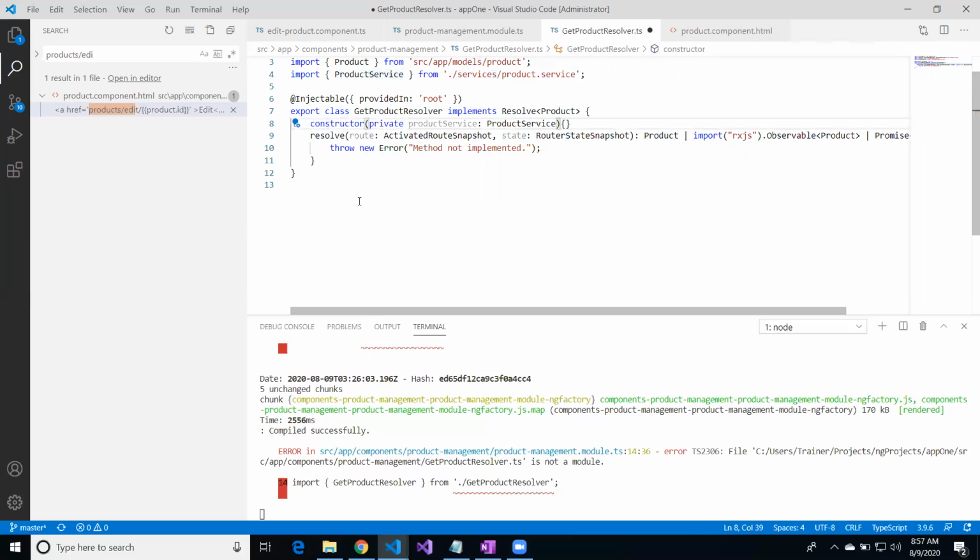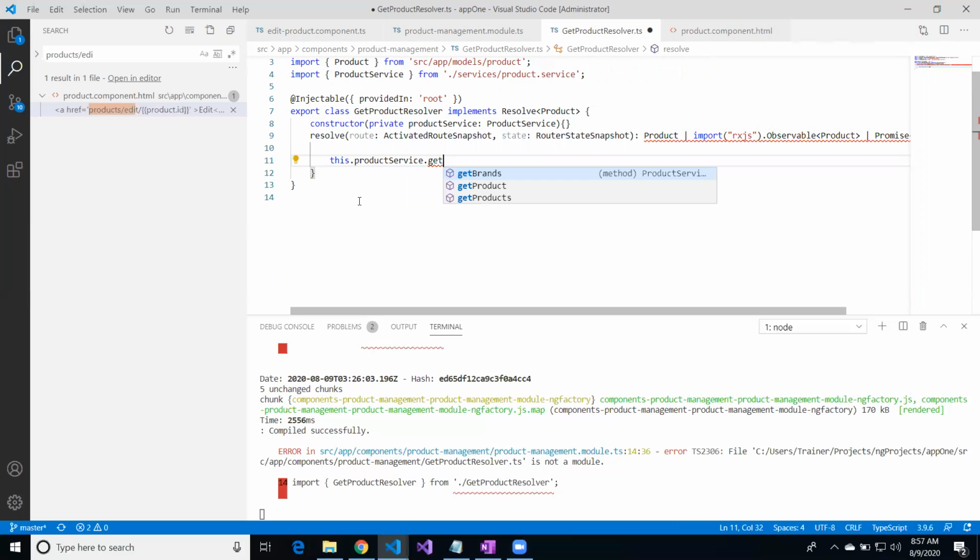okay. So over here, I think I can just copy those two lines from over there.